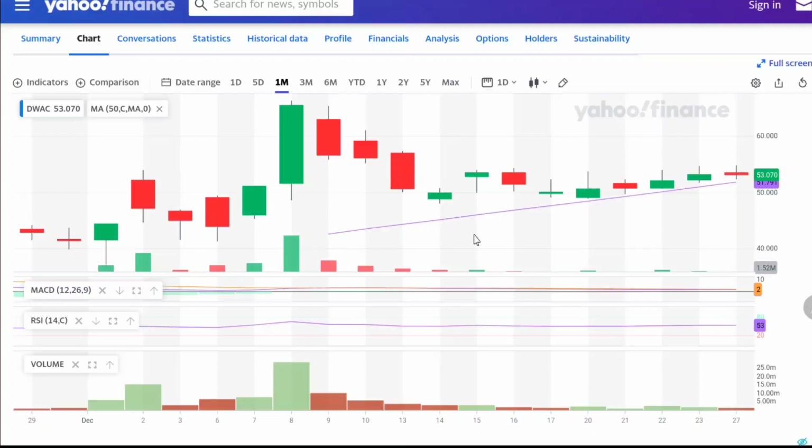If we have a look at the volume, we're looking at 1.52 million so far today, so it is really quite low. It is one of the lowest days that we have seen in the past month if you have a look based off these candles, and this is of course data coming from Yahoo Finance. So we want to see that volume come back up to at least levels around what we saw back here, if not a little bit higher than that, because again, volume is a big driver of price, and it is highly likely that we are going to sit quite flat until we have more volume come in. So it is something that we are wanting to see.